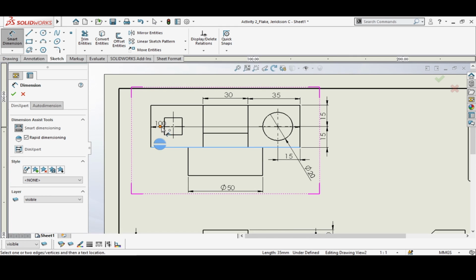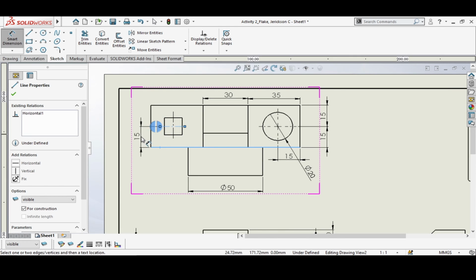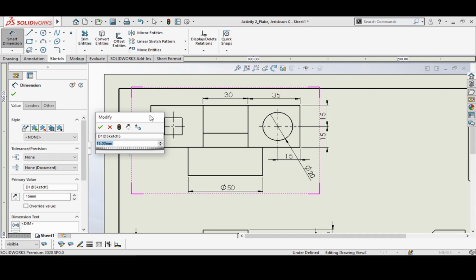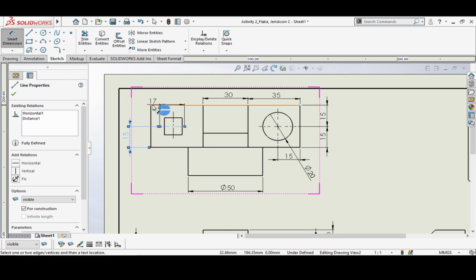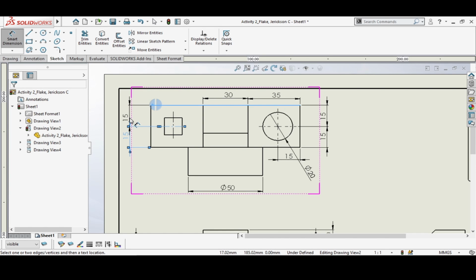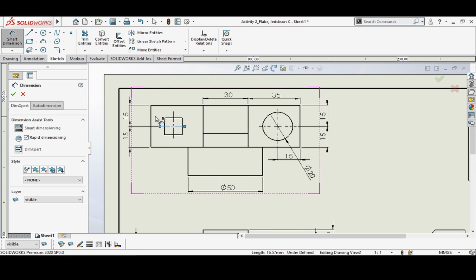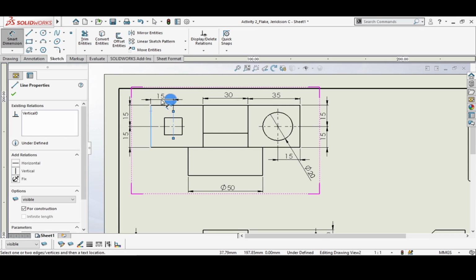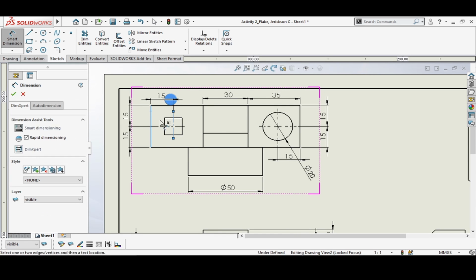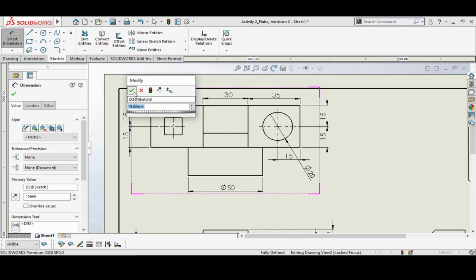So from this line, and lastly for our top view, this also should be 15 millimeters.